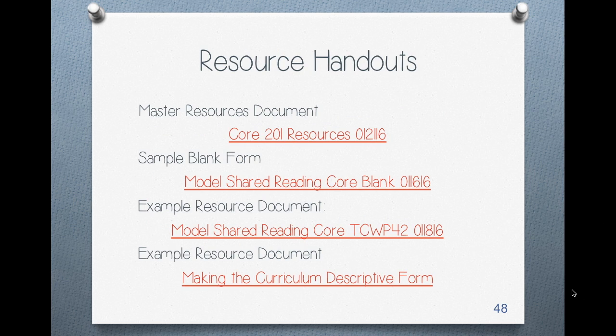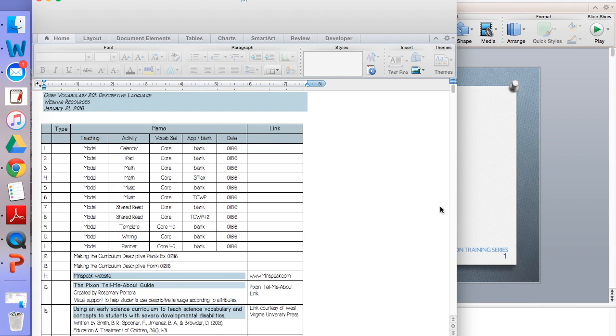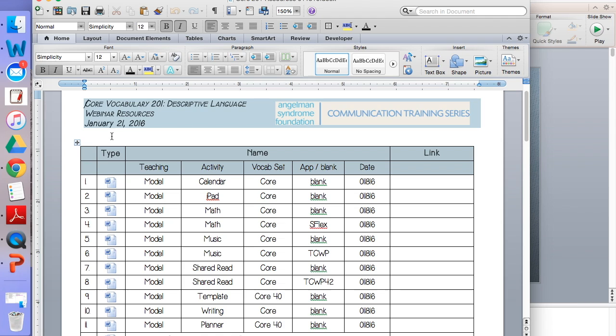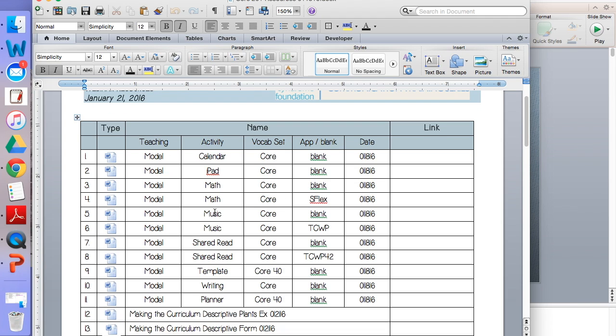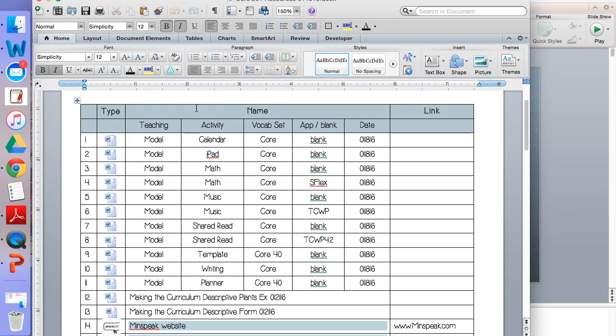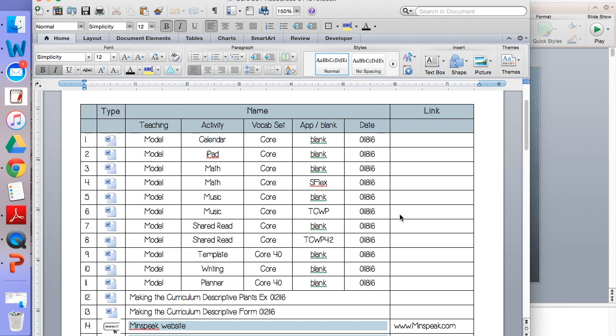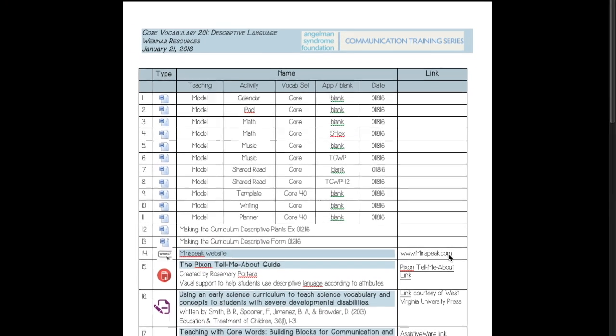Okay, so I believe that this is the last part before our next steps. So just wrapping up, but I'm going to link to the resources document because I do want you to see what that looks like. Okay, so this is the webinar resources document, and what I've done is, let's see if I can do a different view for you.